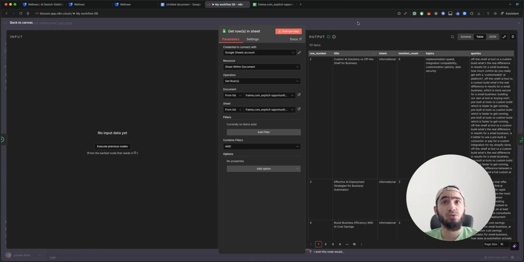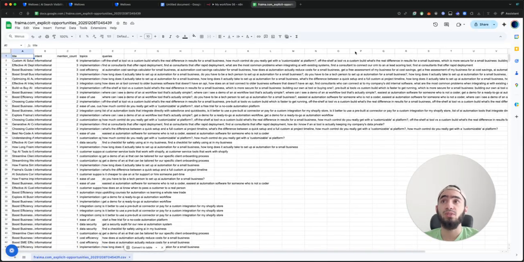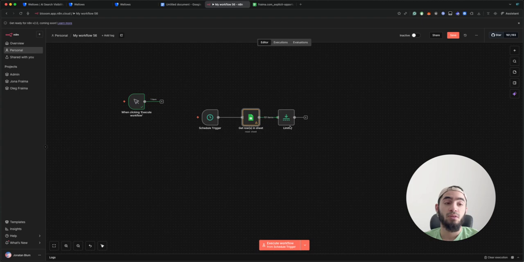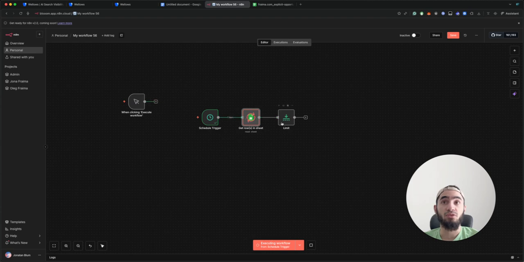So you want to have it run one at a time, and at the same time, let's do a status. We add one row, one section, to the sheet here, and then we can update that after. So now we get it again, and now we press limit.